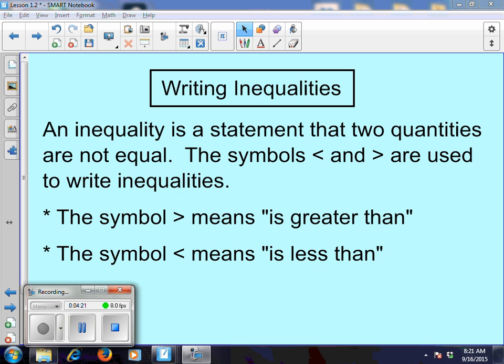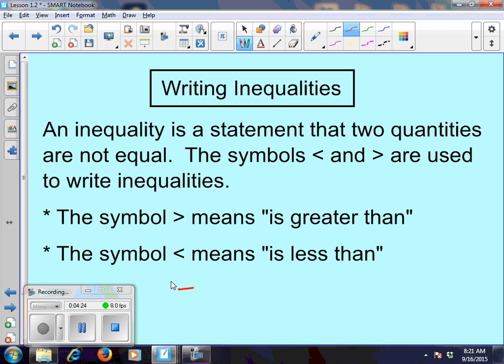So when we talk about Amy's scores, -5 was less than 4. Which symbol should we use? Well, when we're reading from left to right, this symbol shows that -5 is less than +4. I think some of you know the trick that the open part of this triangle points to the greater number, and this tiny point points to the less than number.